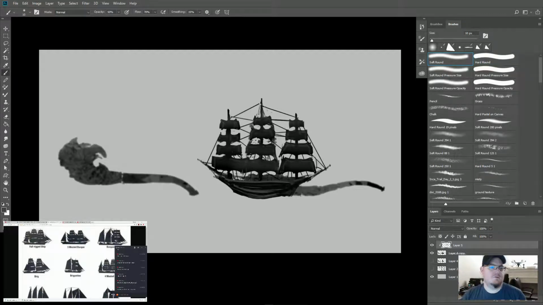Something like this. We might even, again, get in here and just block in some light right in here on both sides. And what's cool about that is you're almost getting sort of a subsurface scattering effect where you're seeing the mast kind of blurry through the other side of these sails. Kind of see what that's doing there.